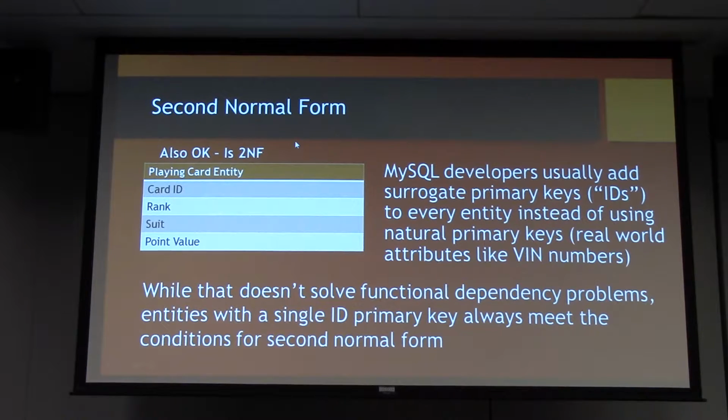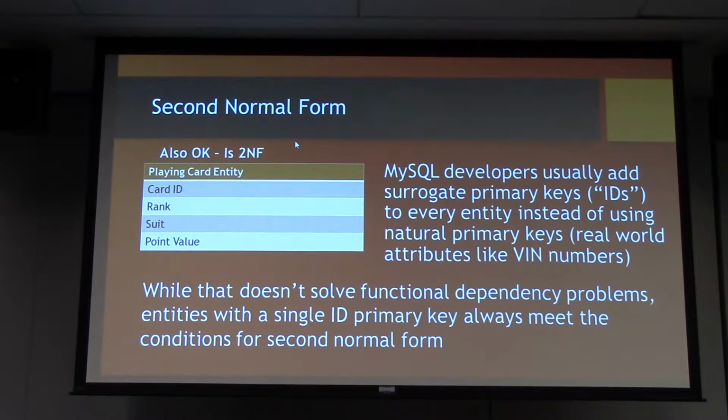People who are real database modelers might look at adding in the card ID. They might frown upon that because you're adding an extra field, it's taking up more storage space, and you're having to add an extra index. From a practical point, though, from people who actually do the programming, it turns out MySQL and other database software don't really completely implement what relational databases are designed to do. So your queries are going to be a lot easier to write if you have the card ID field. And if we only have 52 cards, we're not exactly worried about running out of space. In the real world, you will generally see people throw in the card ID.